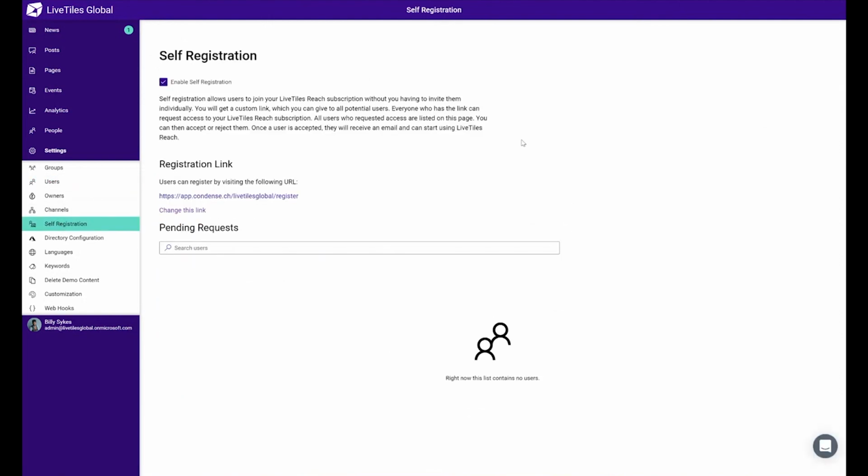A really nifty feature is the self-registration. I don't want to sit here and send invitations manually one by one to hundreds, potentially maybe even thousands of people. So I can set up a self-registration link, and that self-registration link can be unique to your instance or your environment of Reach. And once that's set up, you can actually send it out and have users register and onboard themselves. And like you saw before, there was a group for external users. Once they're onboarded, I set up that group and have them added into that group.